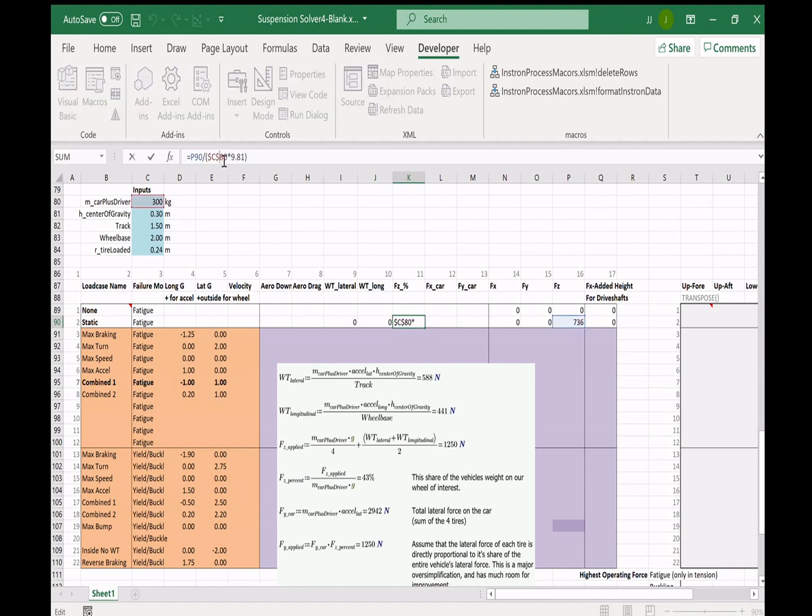It's really important that we put all of our proper dollar signs in when we just want to drag everything down at the end. Now, for our Fx of the vehicle, we're going to take, oh, the equation's not here, we'll start with Fy: mass of the car, 4, lateral acceleration times 9.81, and we can do the same thing here.